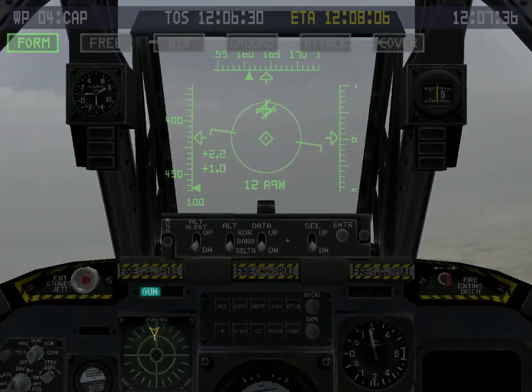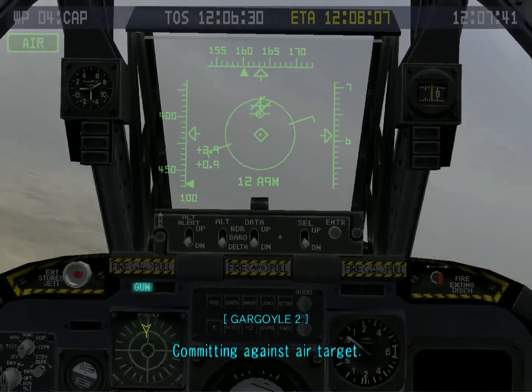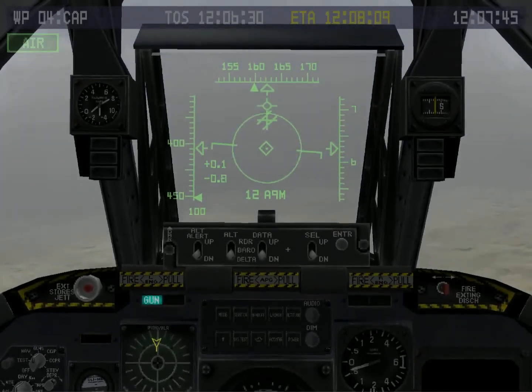Those are Fishbeds. We can sense their radars. Committing against air target. Frogfoots don't have radars, so we'll need to sniff them out separately.